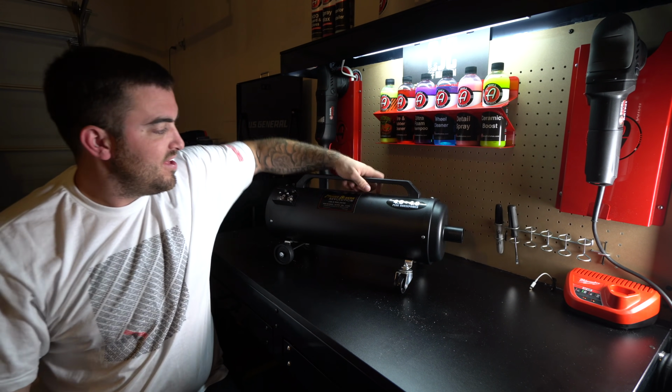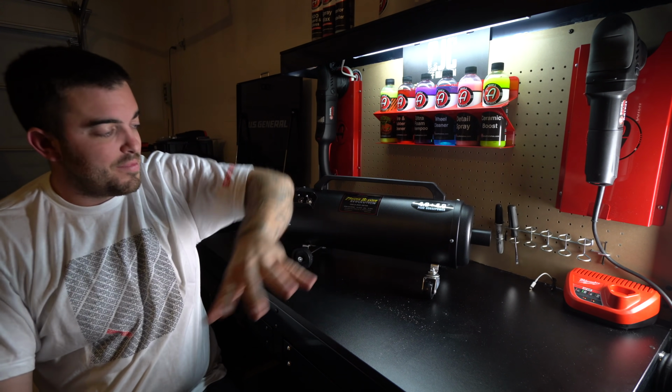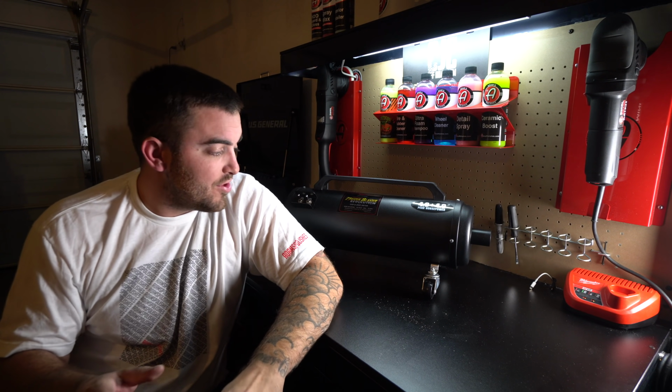Last but not least, for part one of the garage build kit out is this. It is the Master Blaster available from Adams Polishes. What it is, it's a heated 8 horsepower, basically air vortex creator. It is an air dryer for your car, for your truck, for your motorcycle, anything of that nature. I hate drying cars, even though the drying towels are very good quality and work very well. I hate it. You always miss spots, and this is going to hopefully fix that problem for me.